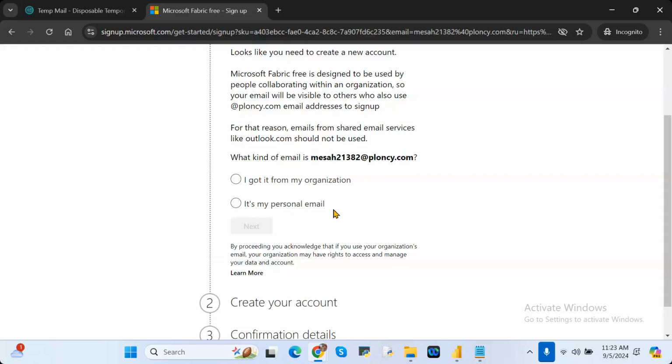Temporary mail IDs also come from the organization site only, right? So that's the reason you have to select "I got it from my organization." Please note down each and every one. Okay, just click on next.